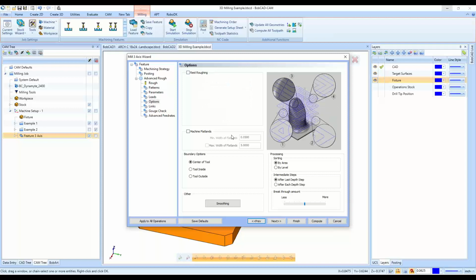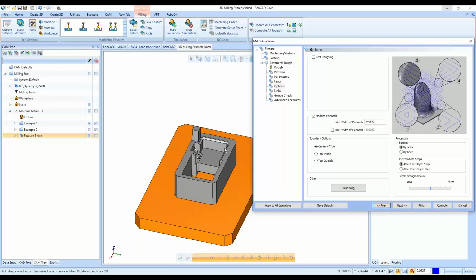So from there, we'll go to our machine flatlands. That's one topic we're going over today, where in this example part file, you can see this flat horizontal area until we get to the pocket all the way through the part.